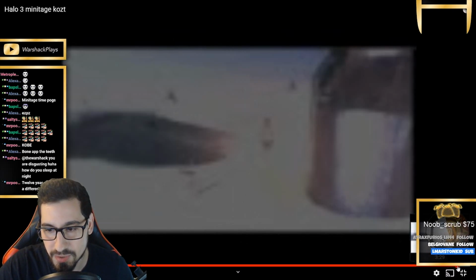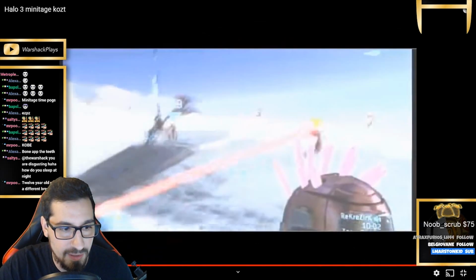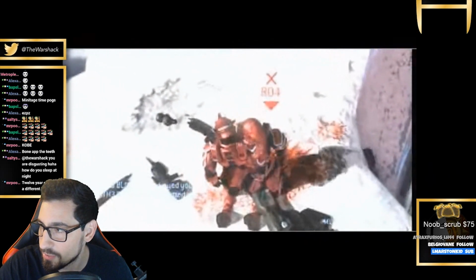And then this was me trolling. I got a double kill, and I knew the guy was behind me Spartan lasering. So I picked up a dub here. And then I heard him Spartan lasering, so I turned around and crouched in front of my teammate Spartan lasering. It killed us both.